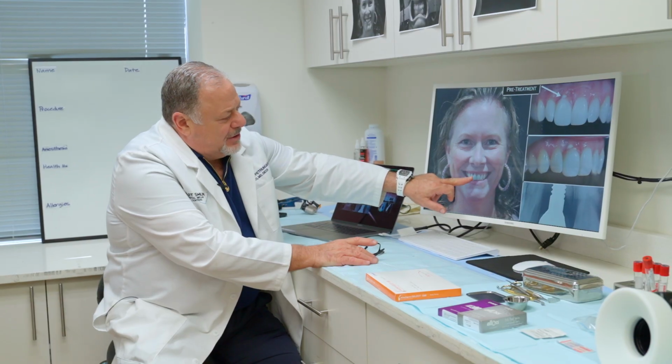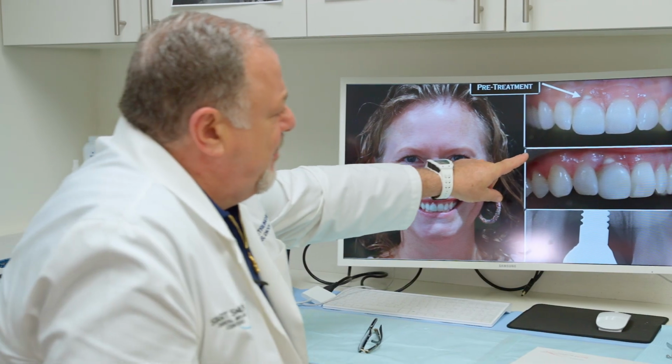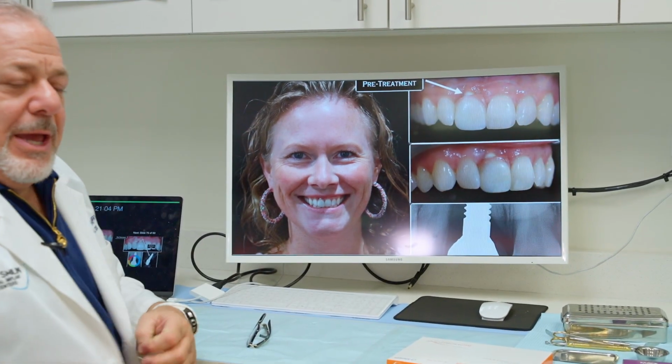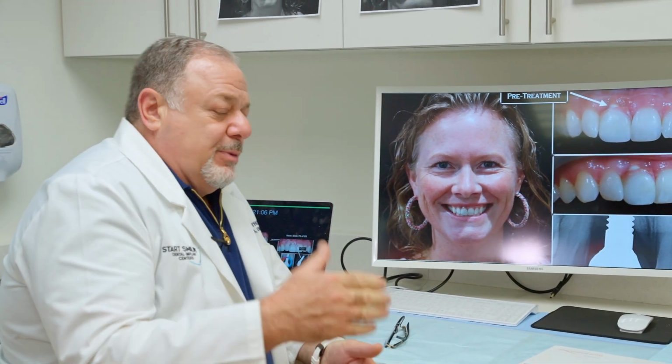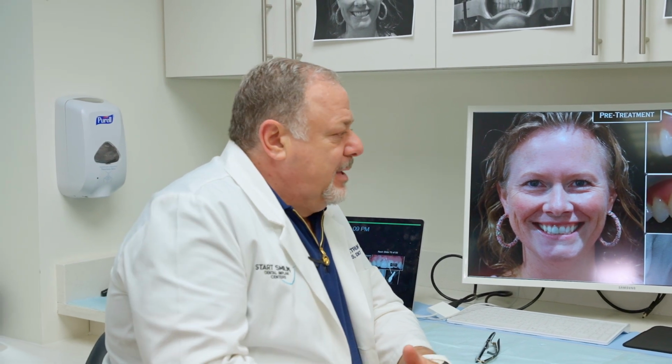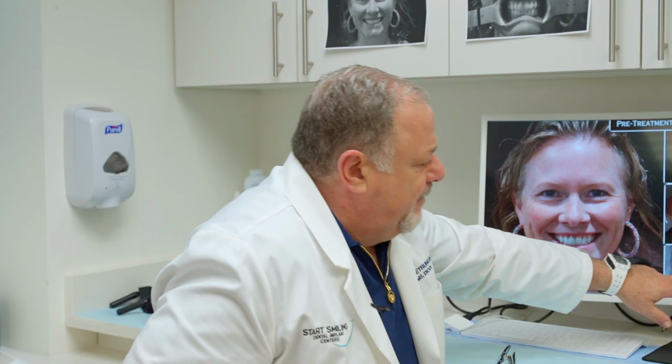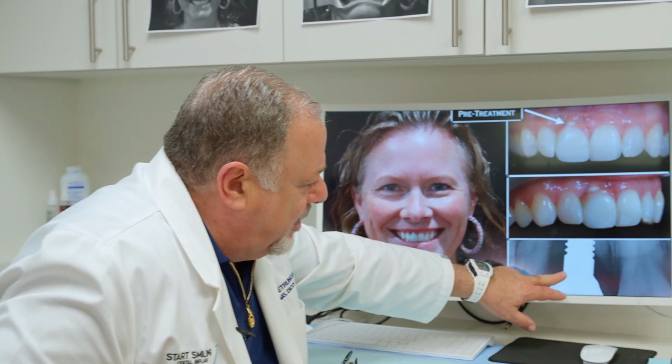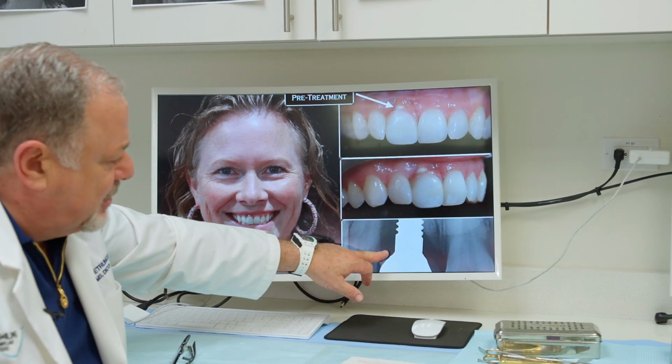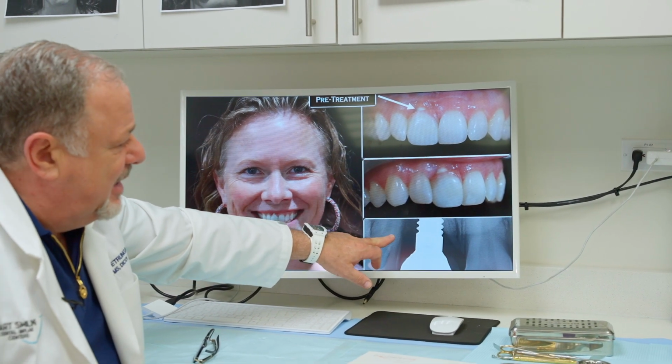And then in the front here, as you see, she's got this defect of the implant that's placed. And this was actually her final crown that she came in with, okay? So it was a zirconia implant that was placed. The crown is a zirconia crown, okay? The implant itself, as you can see from the x-ray at the bottom, has this long collar, which I think is one of the big mistakes to start with. Number two is the position of the collar in relationship to the CEJ of the teeth, which we'll go over at the end when I'm showing you a trade-off between the two, what we did and what was there, and why it won't work, okay?